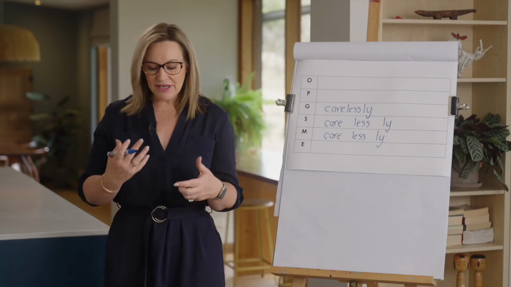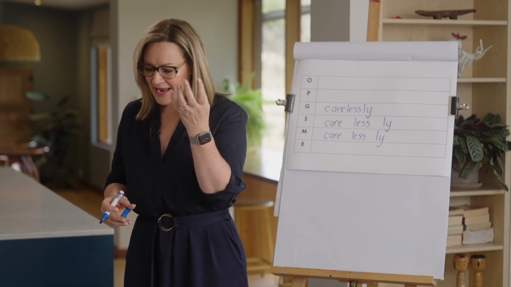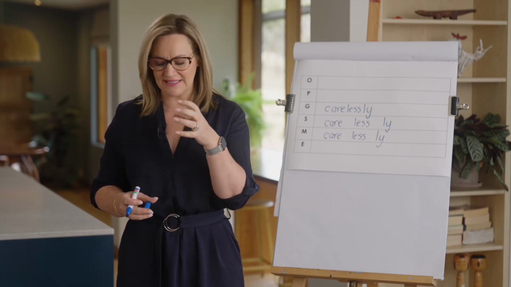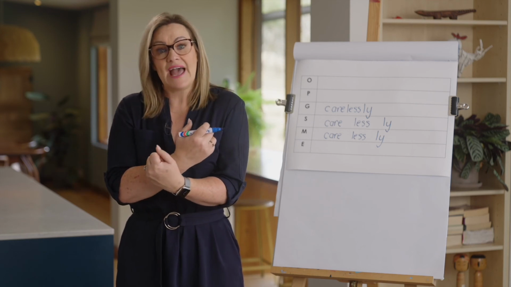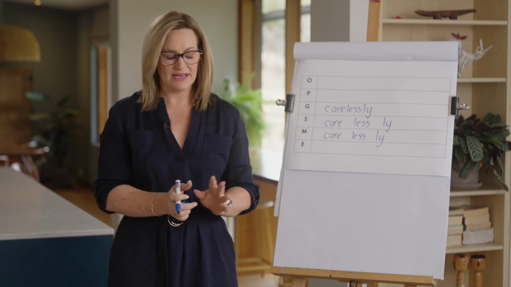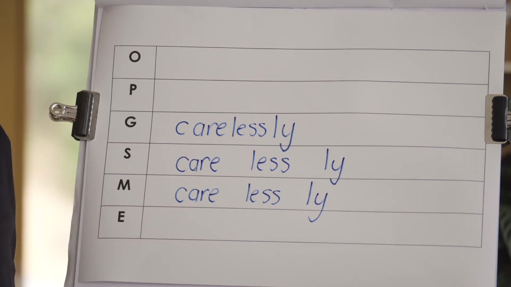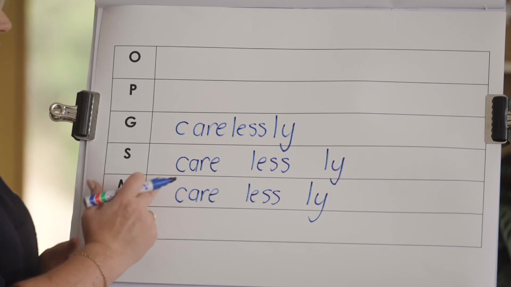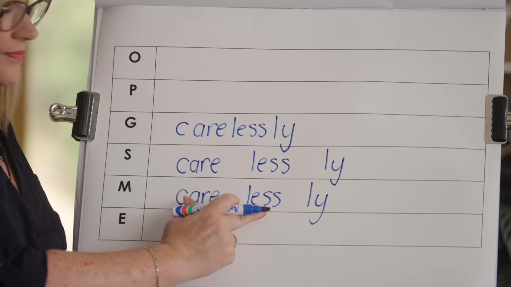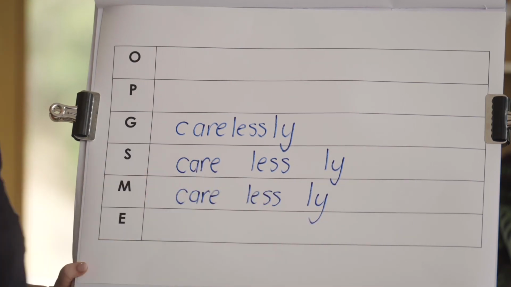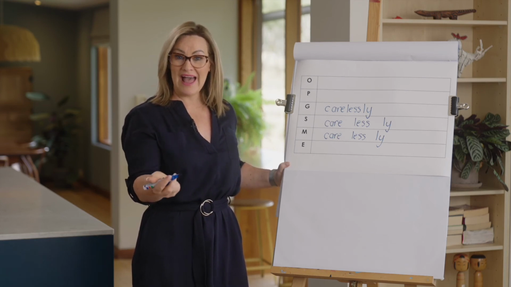Care, it's actually a really old word. It comes from, I'm checking my notes down here because I don't want to get this wrong, the 14th and 15th century. And this word, care, it actually means to take in hand, to take something in hand. So we know it as looking after. We use it in a sentence, you know, I take care of my pets. We use it like that. Less means without. And lee, now you do know this morpheme, lee means like or how.